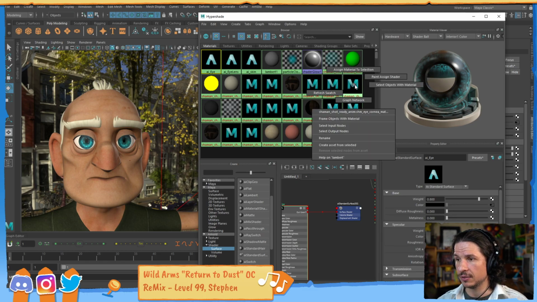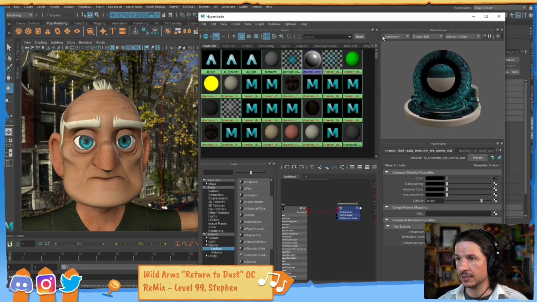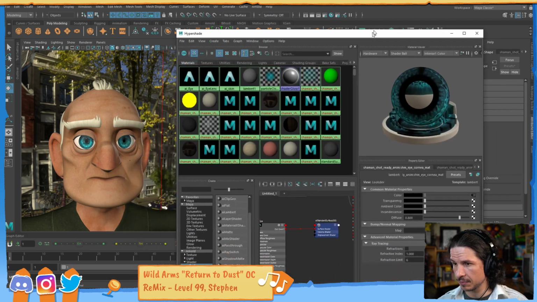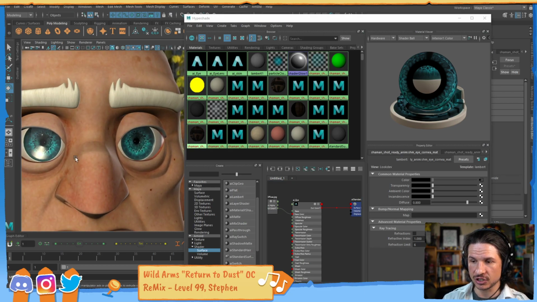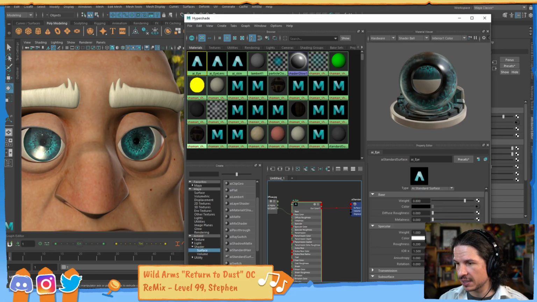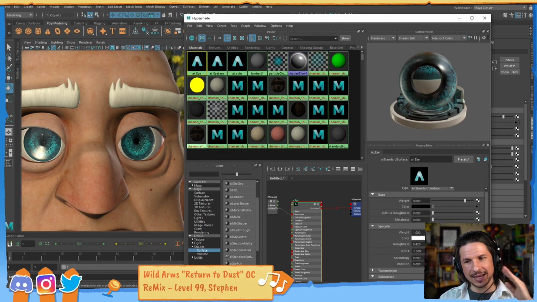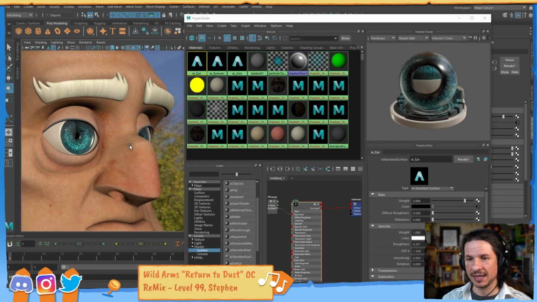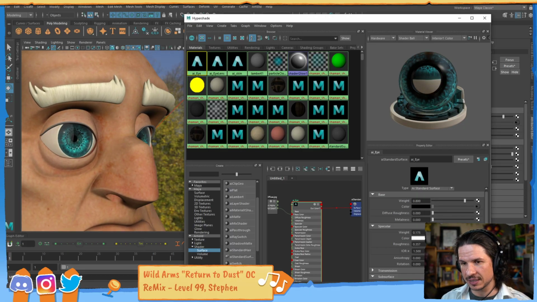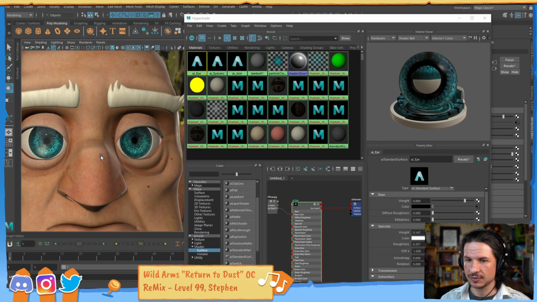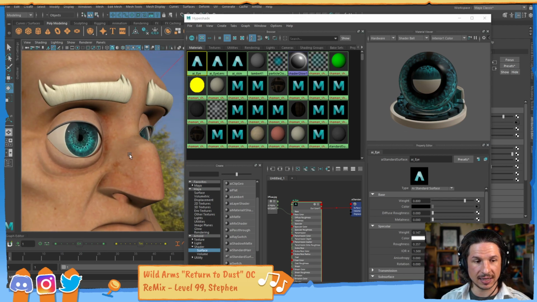Eye cornea. Right click. Select objects with material. Double check. Okay, good. Right click. Assign material to viewport selection. There we go. Now, with this, we start getting that nice shine in the eye here. Maybe we want that to be a little less, so I could turn down that roughness, but now we get that extra little highlight in the eye. So not only do we get the main shine, but we get this in the eye, which can be really cool. Maybe tone it down just a little, so we just get that extra little glint at the eye.